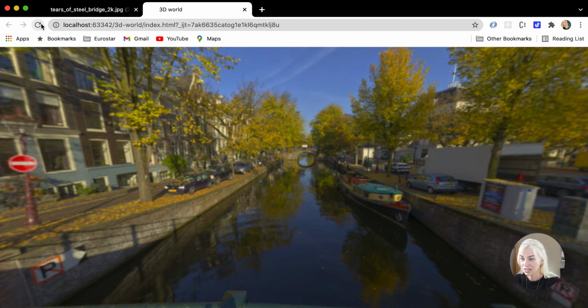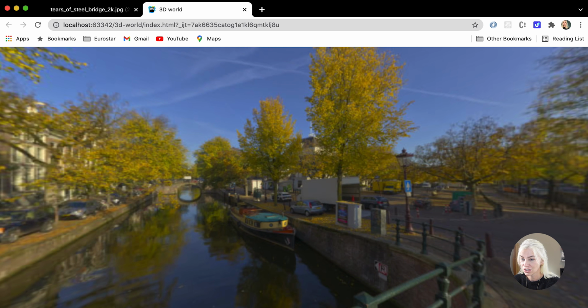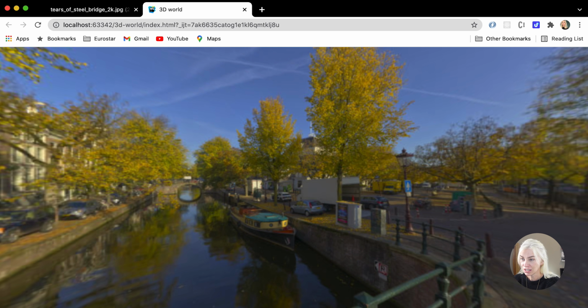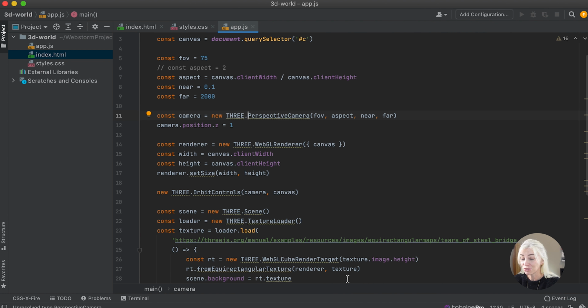One last thing I would like to do is actually change this so that it actually is more responsive to the browser and resizes on every render. So I can do this easily. In fact, I'm just going to move some things around. I'm going to set the size of the render.